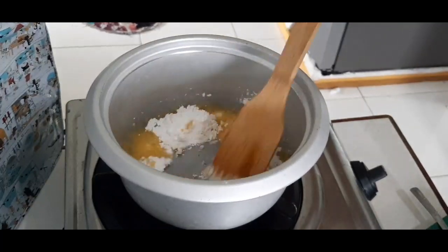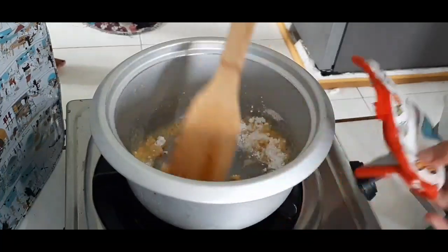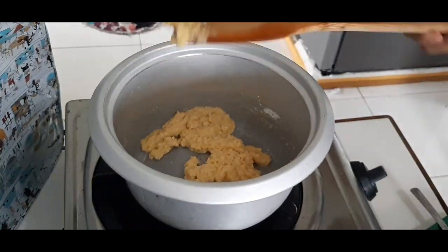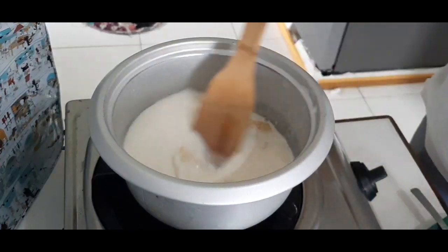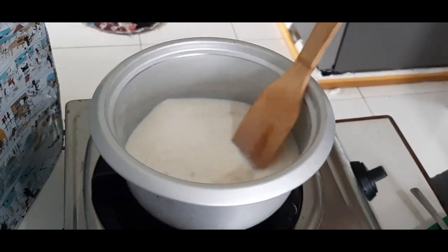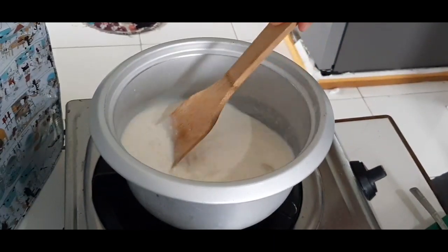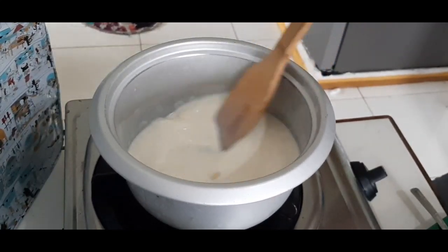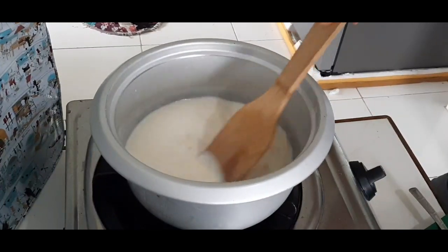Kinaanda nga para at least hindi agad masunog yung ginagawa nating white sauce. Nilagay ko na yung flour — haluhaluin lang yan hanggang sa wala nang butter na makikita dyan or wala nang wet ingredient. Kapag naghikit na yung butter sa ating flour, ilalagay naman natin yung milk. Tapos haluhaluin lang hanggang sa lumapot. Halo lang tayo ng halo dyan — masakit sa kamay ang paghahalo lalo na kapag malapot na, pero kailangan nating haluin para hindi dumikit sa ilalim at baka masunog kapag hindi natin siya hinalo.